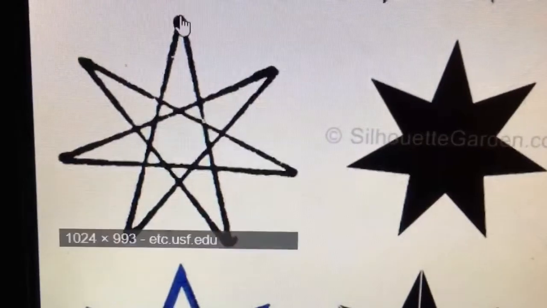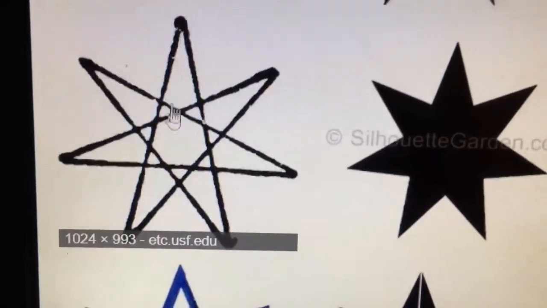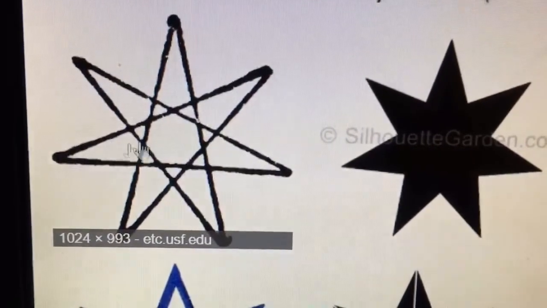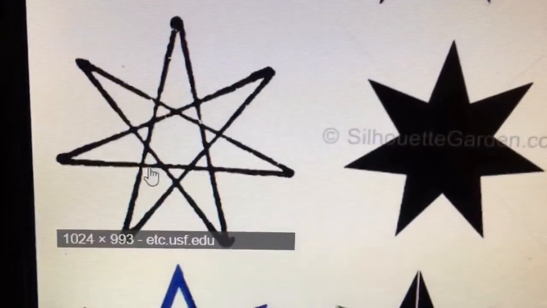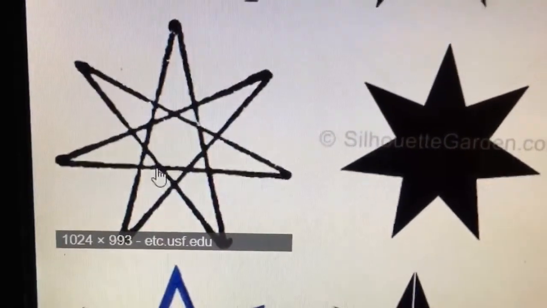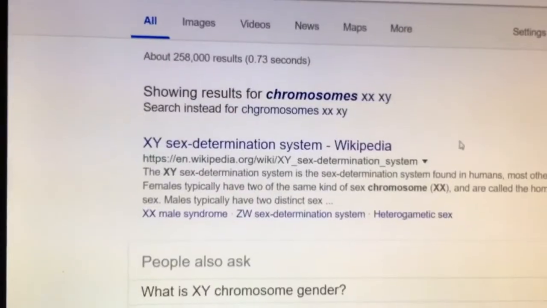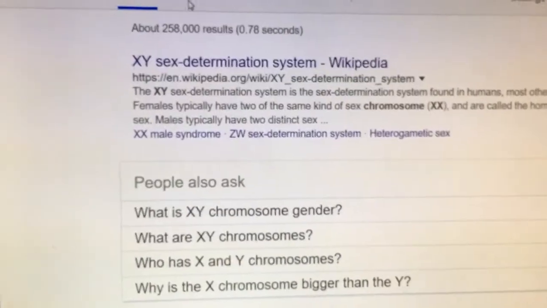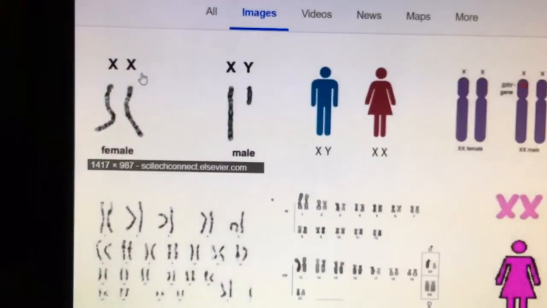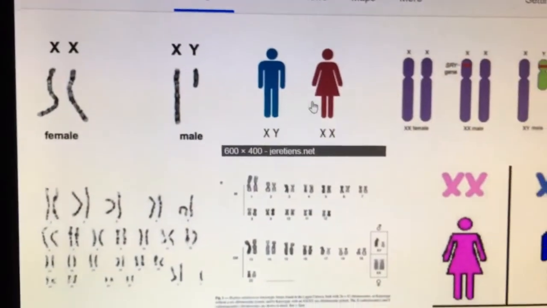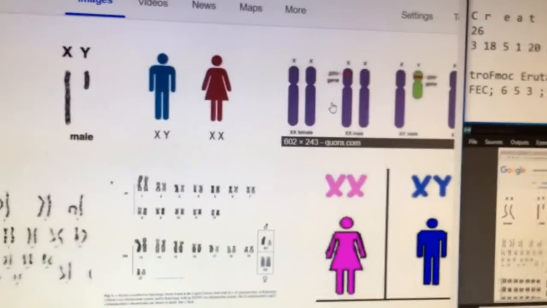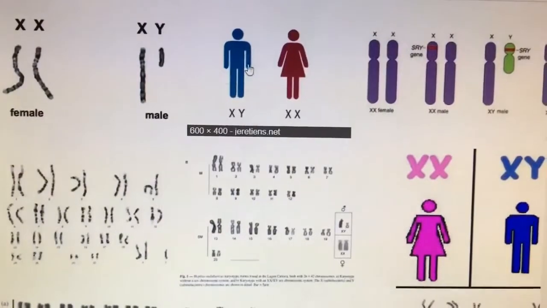What does this look like? To me, if there was a new center of heaven, it looks like an upside down Y with an X. Ugh, with an X. What is an X and Y, guy? Right? And those are images. Okay, your XX and your XY. Interesting, though. Masculine.